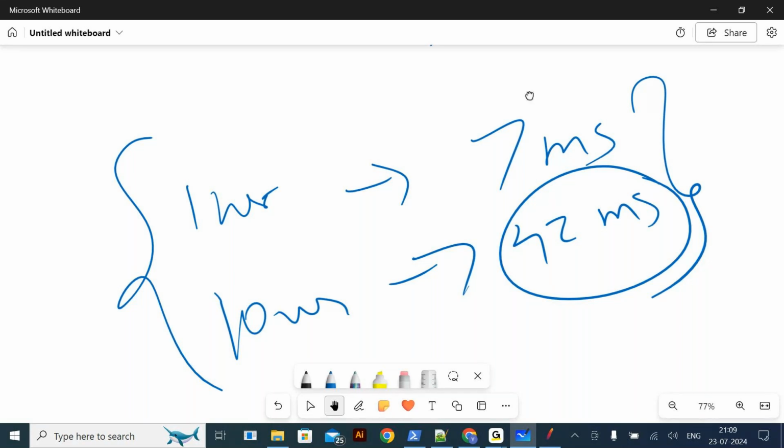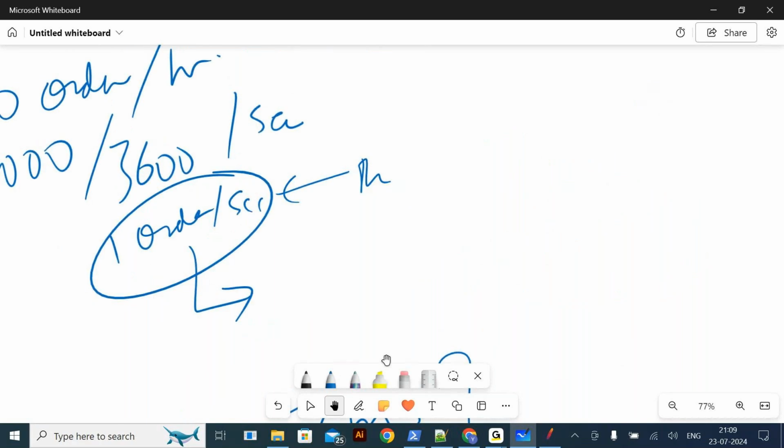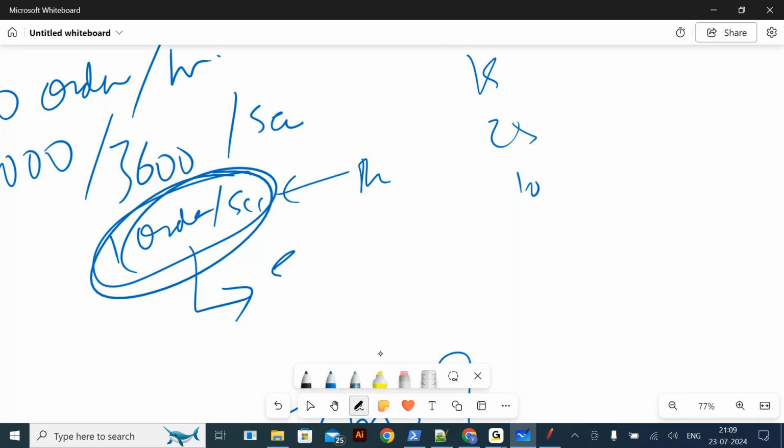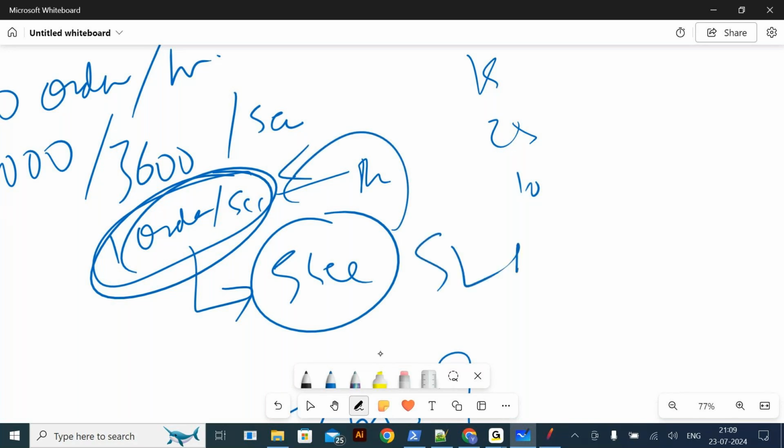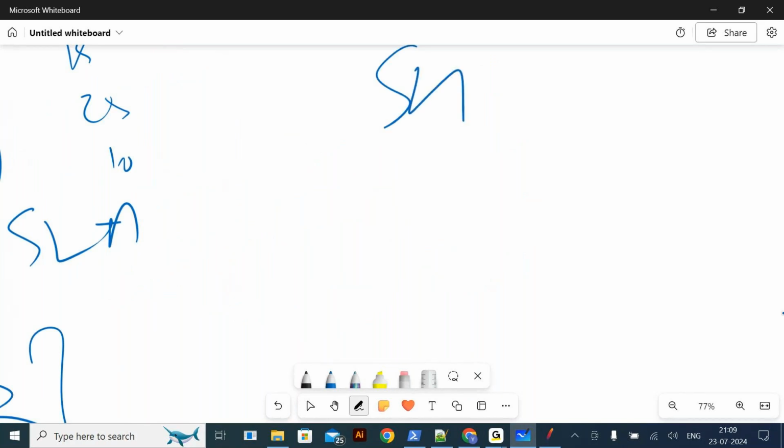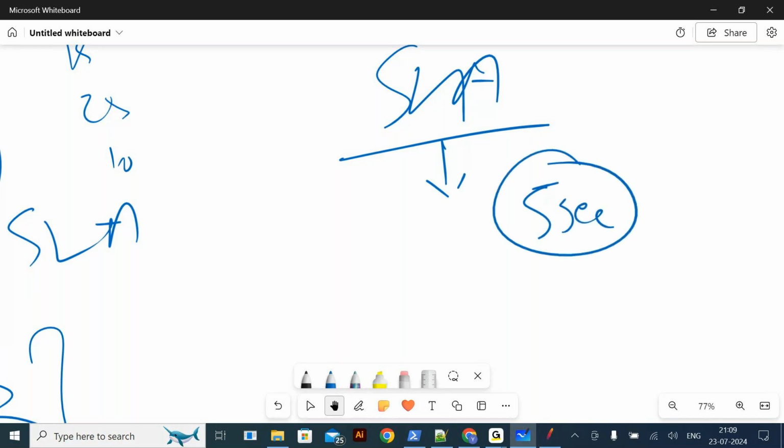So I have to ask Pizza Hut, okay, what's the expectation? Is it 1 second, 2 seconds, 10 seconds? What is that expectation when you want to achieve this? So they will give me, okay, it's 5 seconds. So this is my SLA: 5 second response time at one order per second. Now when I collect the data, this is very important. When I say SLA, is it enough to get only the time of 5 seconds, or should I collect something else also with that?